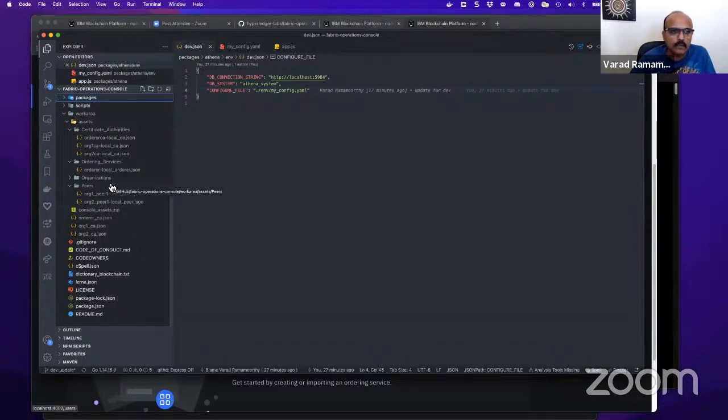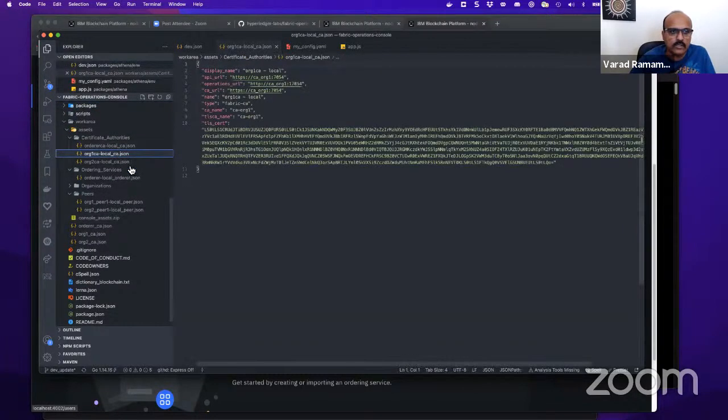Let's just pick CA, org1 CA. And what you see inside of that JSON is the generator JSON. Of course, when you rerun the whole thing, this is going to go away, and then it'll generate a new one. But what you see inside is these endpoints.